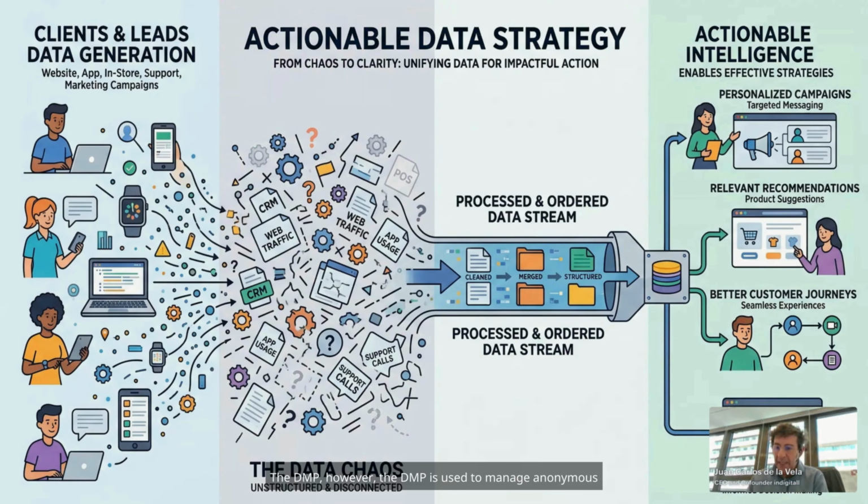The DMP is used to manage anonymous audiences, especially for advertising. Therefore, you have anonymous data there like cookies and identifiers, okay? And its main focus is on advertising campaigns. In the end, everything like programmatic campaigns and display campaigns will be stored in the DMP. The objectives, as I mentioned, vary.